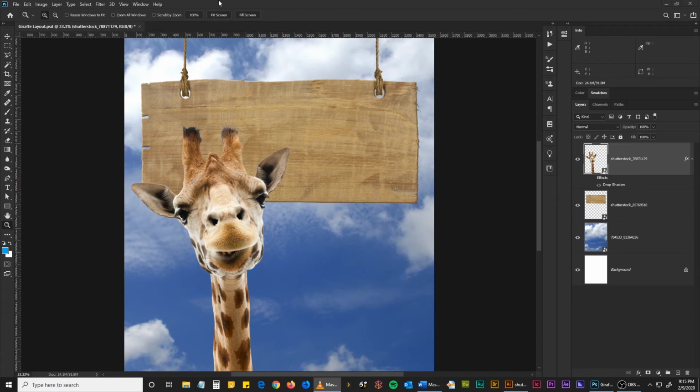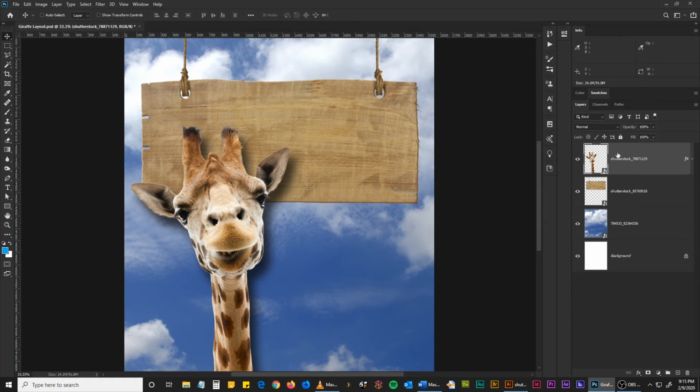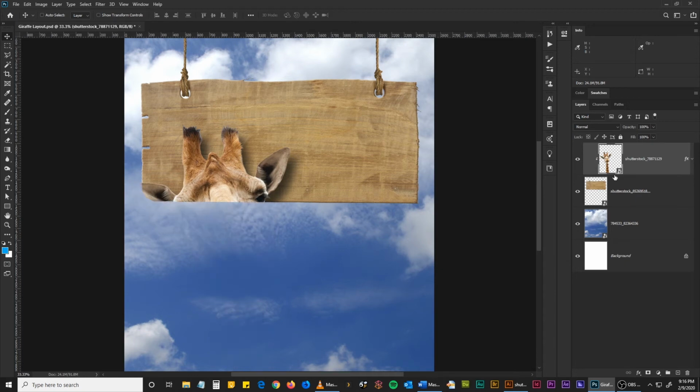Last example. Here's a simple layout that's looking a little flat. It might help to have the giraffe cast a bit of shadow on the sign, but just adding a drop shadow to the giraffe looks stupid. You can't cast a shadow on the sky after all. In fact, drop shadows are designed to emulate a flat object floating above another flat object, with all points being equal distance apart. Clipping masks are a great solution here, but we can't just clip the giraffe to the sign because we lose most of our giraffe.